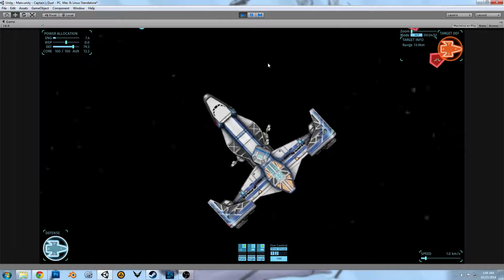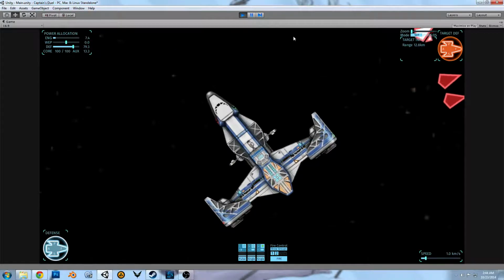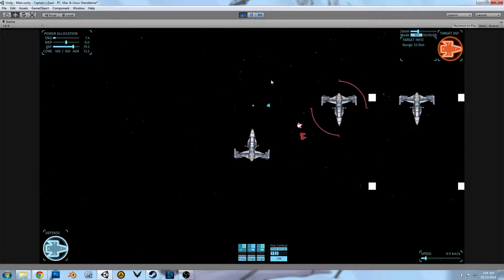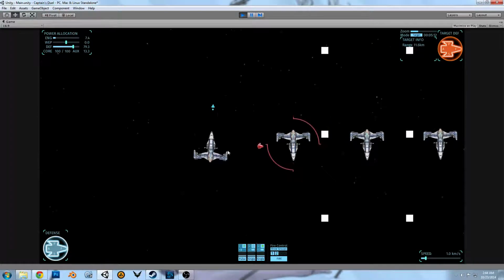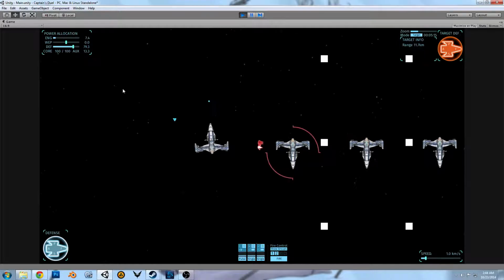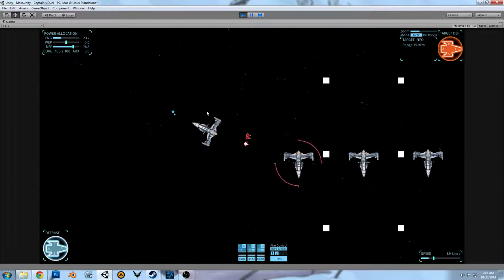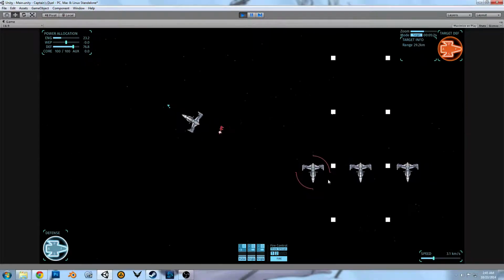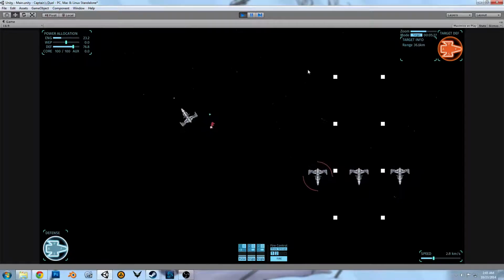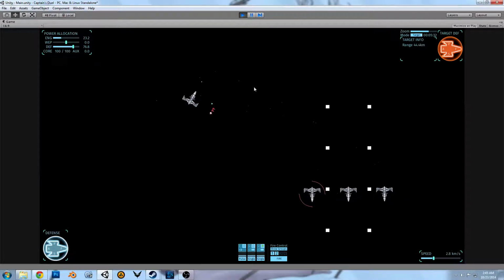Anyways, the camera has been changed a little bit too. You can now zoom in all the way and look at the nice pretty artwork that I've done. Hope you like it. As well, there is a new camera mode that centers the camera between your ship and the target ship. I'm going to get a little further away from the enemy ship here, and we can see this in action. It also automatically zooms out as appropriate to keep both ships on screen and at the appropriate distance from each other to visually see it.